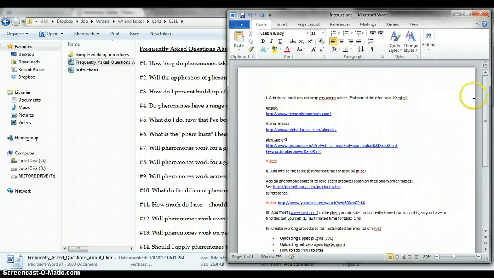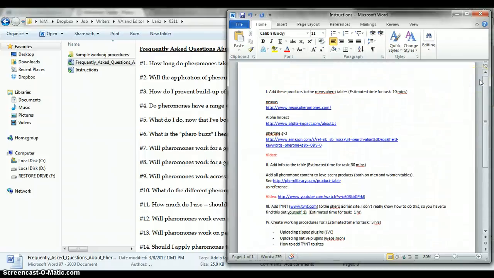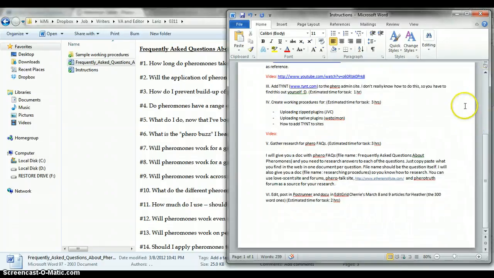Tapos, as you can see nga pala, I have here an estimated time for you to finish each task for today. This will all total to 10 hours. Don't worry, it will all total to 10 hours. So basically, I will not have you edit and post to Rite Aid for today. I might ask you later to give keywords to writers, kasi it's a Sunday, so I might not be online too much then. Uuwi rin ako sa bahay ng parents mamaya, and I don't like their computer, at ang bagal ng internet nila doon. So, I might not be online all the time.